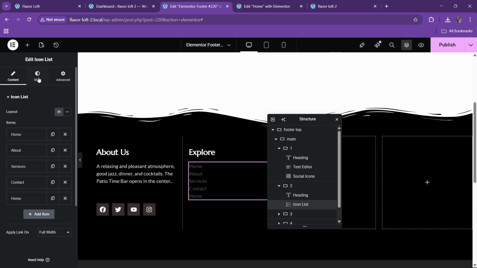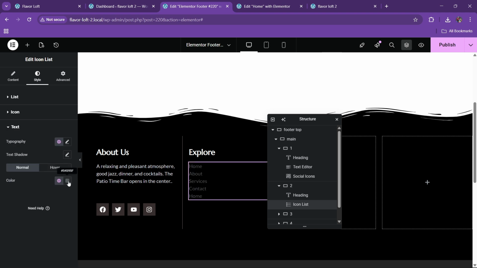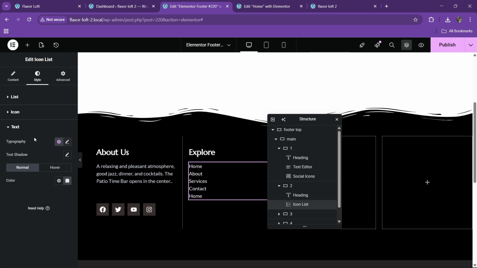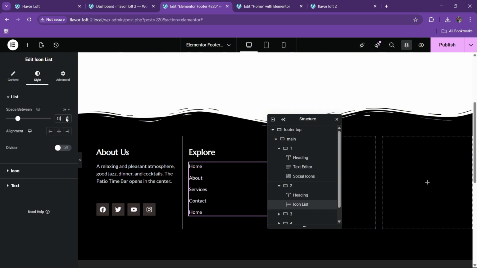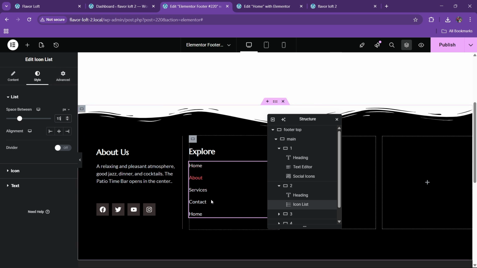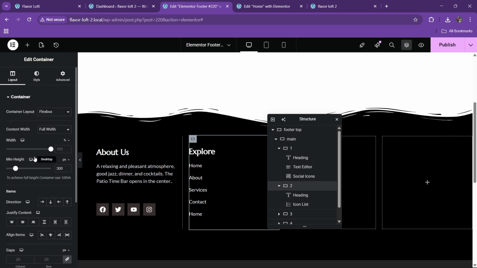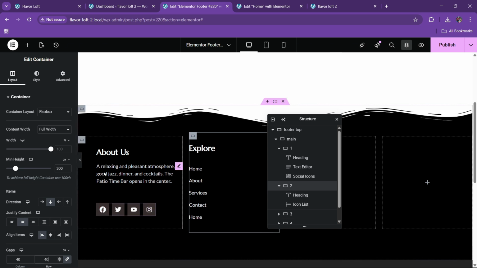Okay, all these things. Now we can make this text white. Okay, and on the hover we can make this red. So when you hover you can have this color. Also you can just put the spacing between this like this. Okay, like this everything is looking good. Here we can put some gaps to this, 40.